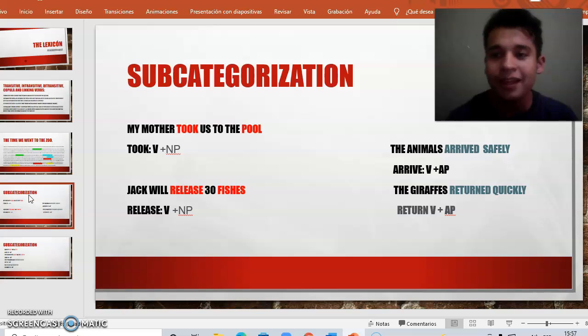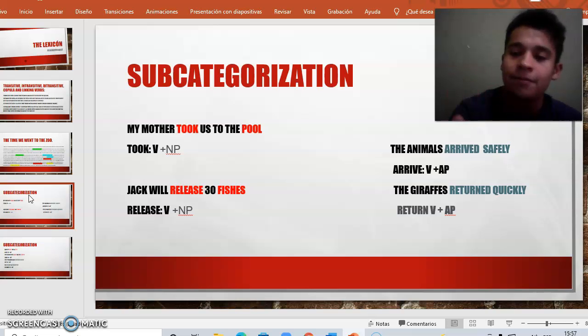As we continue, we have the intransitive verbs. Here we see a sentence, the animals arrived safely. Arrive is our verb. Arrived is the past of arrive. Now it's not a noun phrase, but an adverbial phrase.